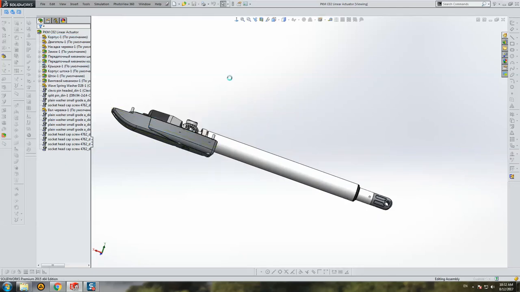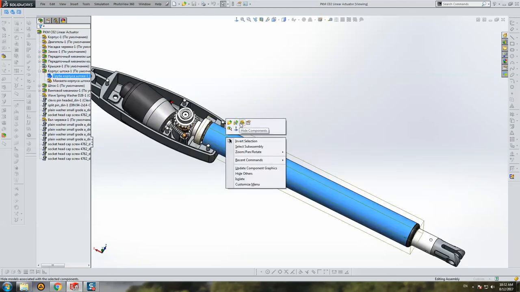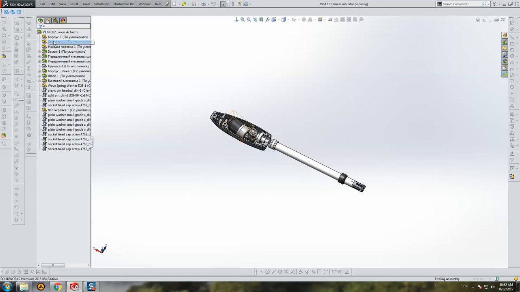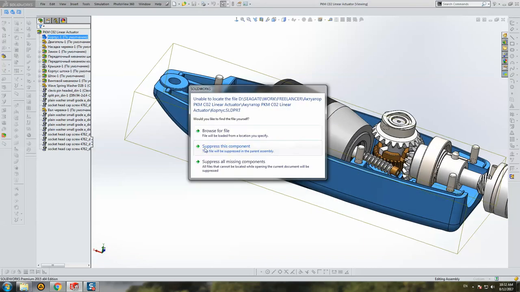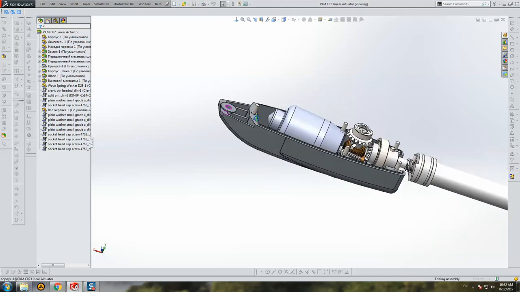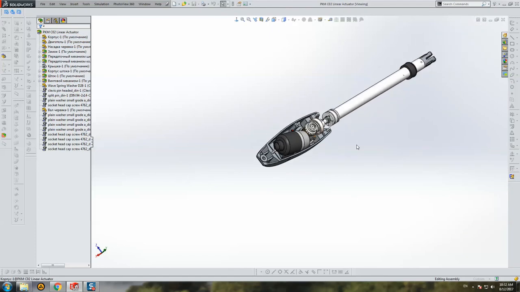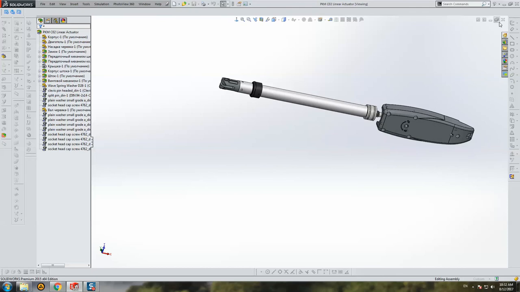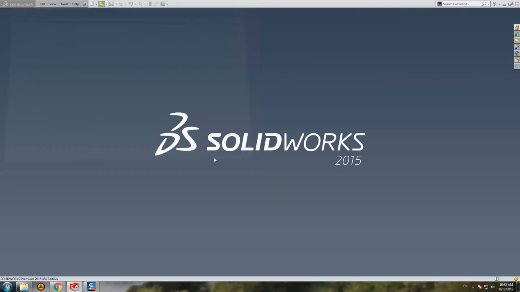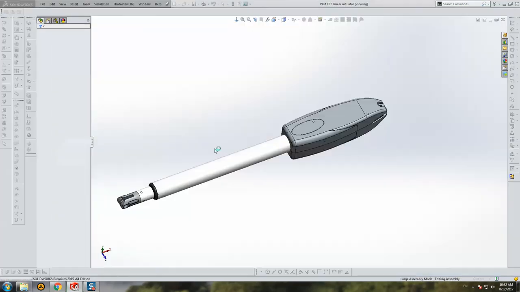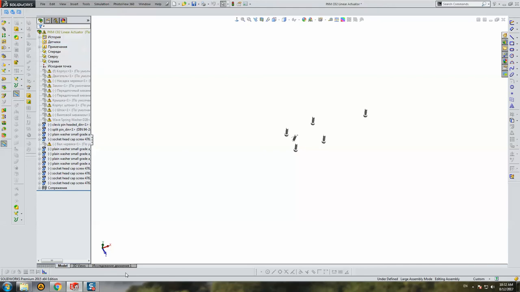You can hide parts, some kind of like you also do in GrabCAD, but this is only for overview. And if you want to open it, it talks about being unable to locate. You can also try the assembly watch mode. Maybe it should work here. No, it will not work. All right.